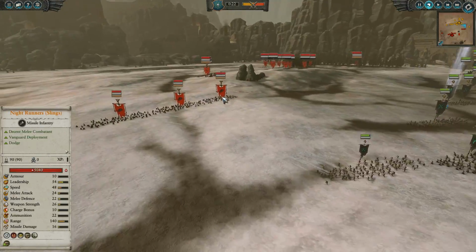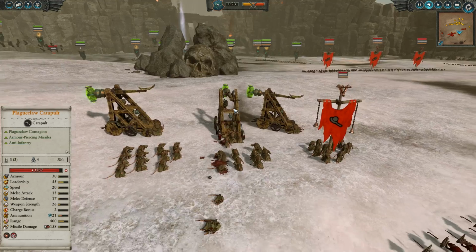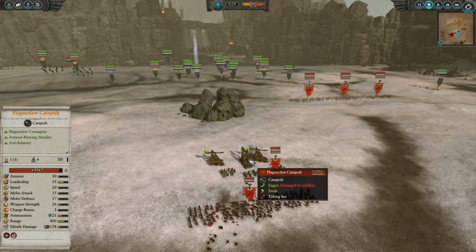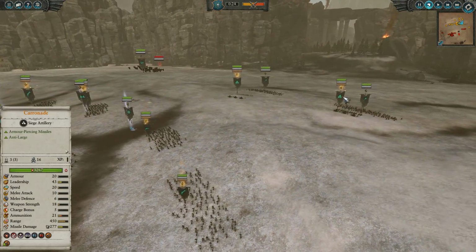The cannons are designed to kill Skaven artillery, but my opponent actually has a pretty sweet little tactic here. He actually line of sighted me, and he keeps moving it, hiding behind this rock right here. So I wasn't able to get line of sight for most of the game because he kept hiding behind this rock with his catapult. That was some next level tactics for sure.